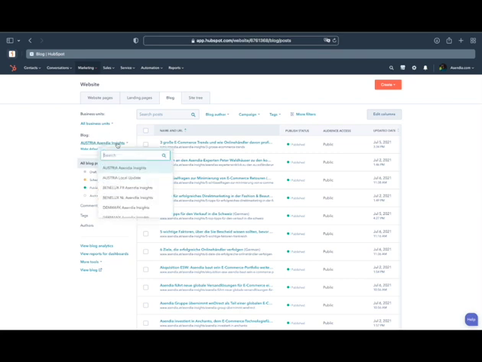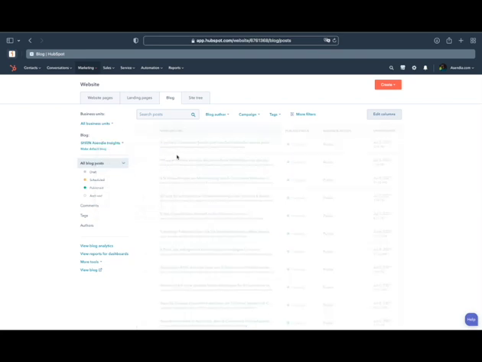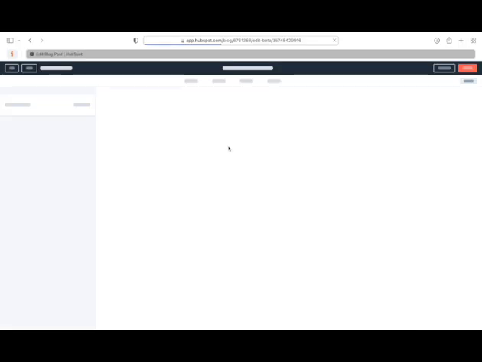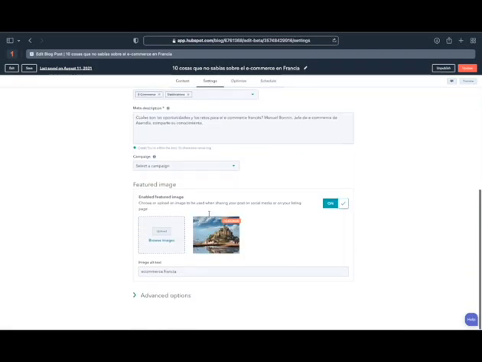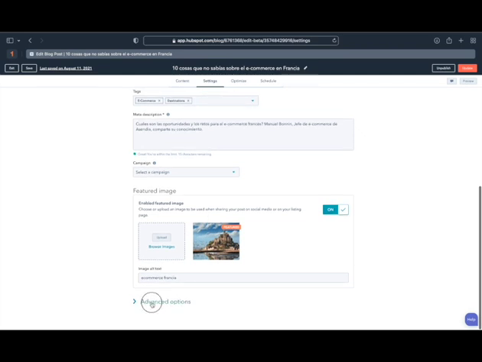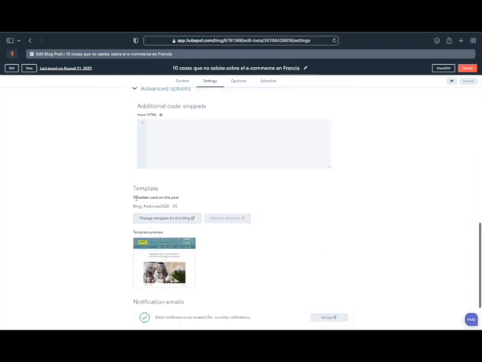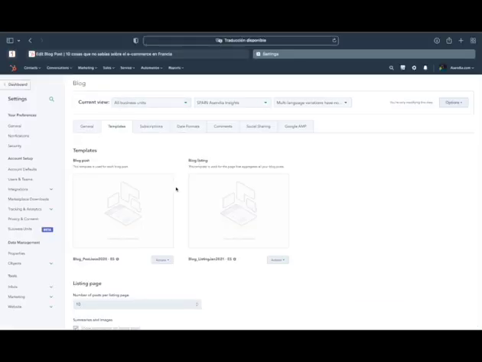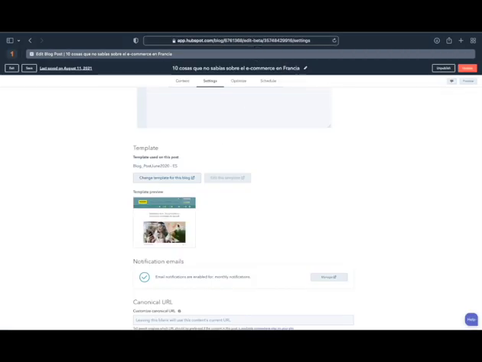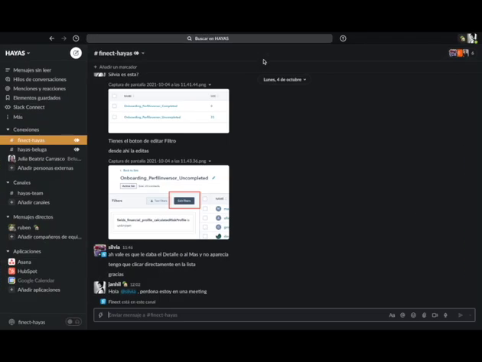For example, I'm going to go to the Spain subsidiary unit, and then you will go to the asset that you're cloning or working with, and you will go to settings, go below and see here where it says advanced options, then click on there, and you will see the template that is being used. You see that here it says blog post June 2020 ESA, that means Spanish. So imagine that you want to change it, you can do it, and the content will be exactly the same, and you will be able to change the template here by clicking change template. Okay, so yeah, I'm going to exit here and go back here.